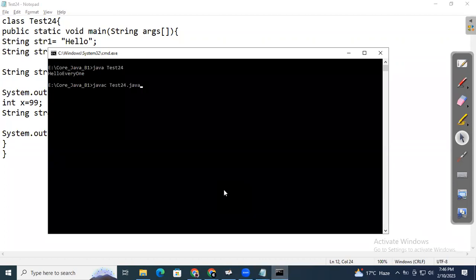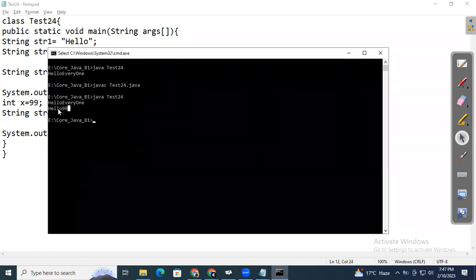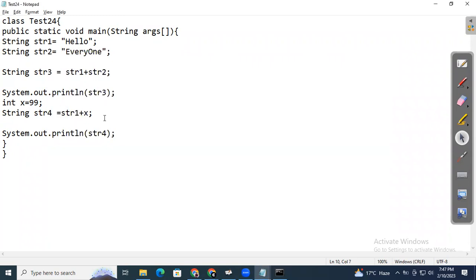Compile and execute. Hello 99. So now in this case it is performing the string concatenation, not arithmetic addition. This is string concatenation, and its result is string type.